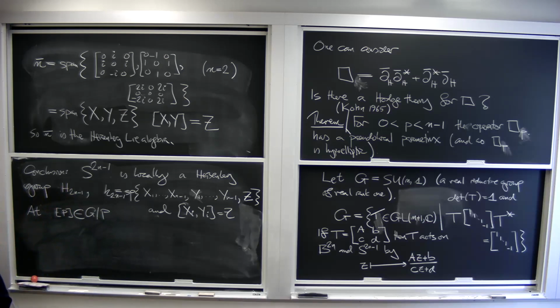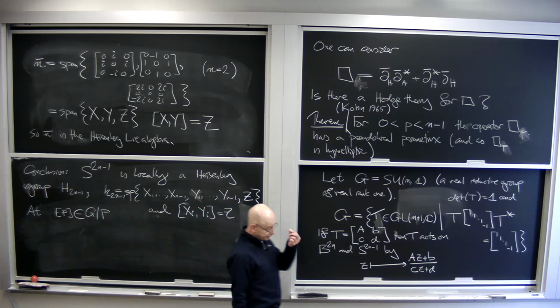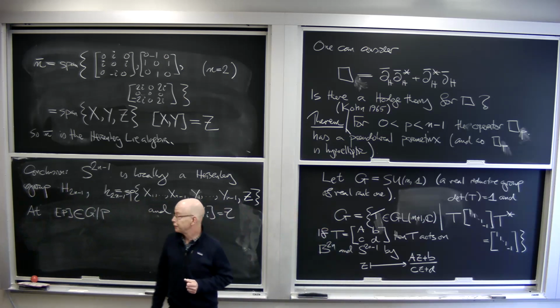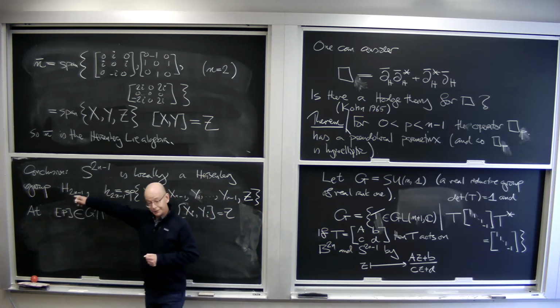That's what I'm trying to explain. First of all, I just mean there's a local diffeomorphism: given any point in the sphere, around that point you can find an open set and a diffeomorphism from that open set to the Heisenberg group. Well, big deal. This is just a manifold. This is just R^(2n-1). So of course you can do that.